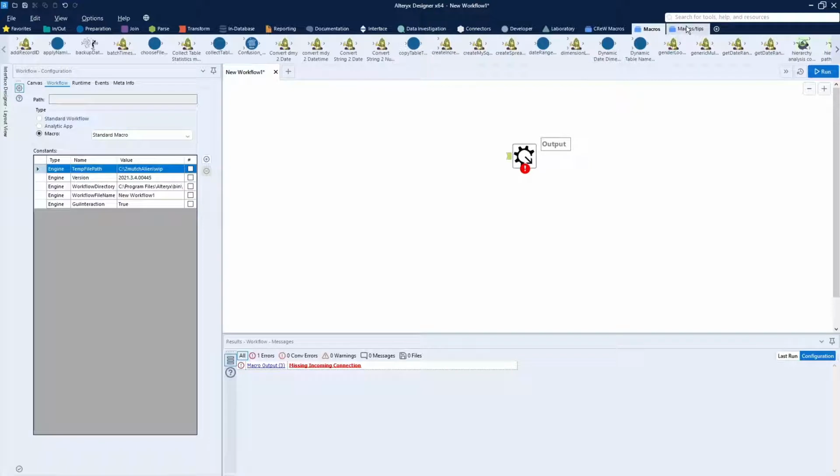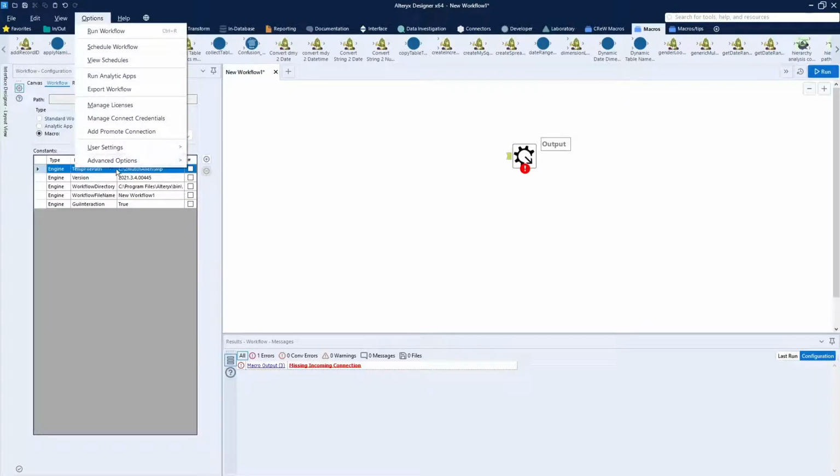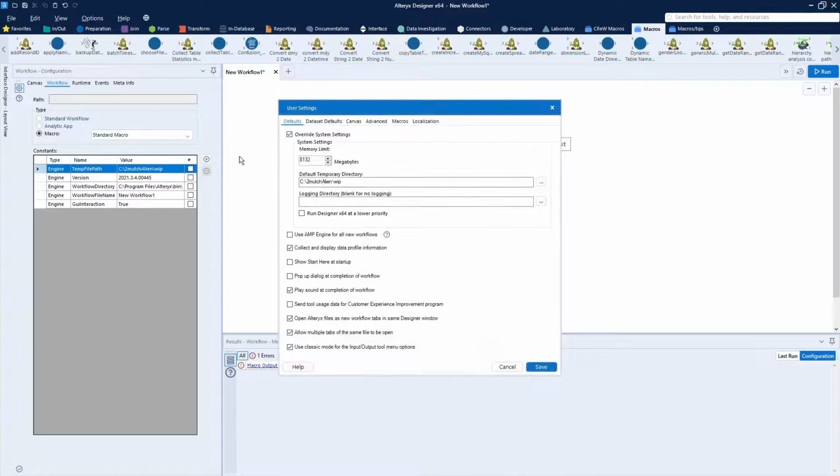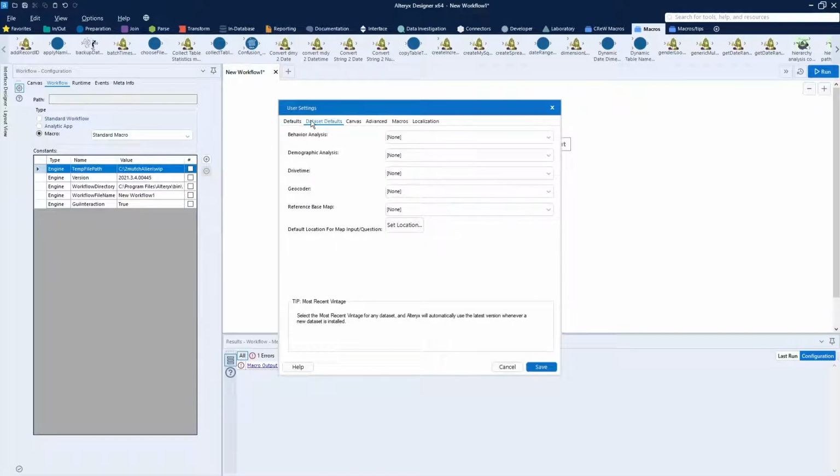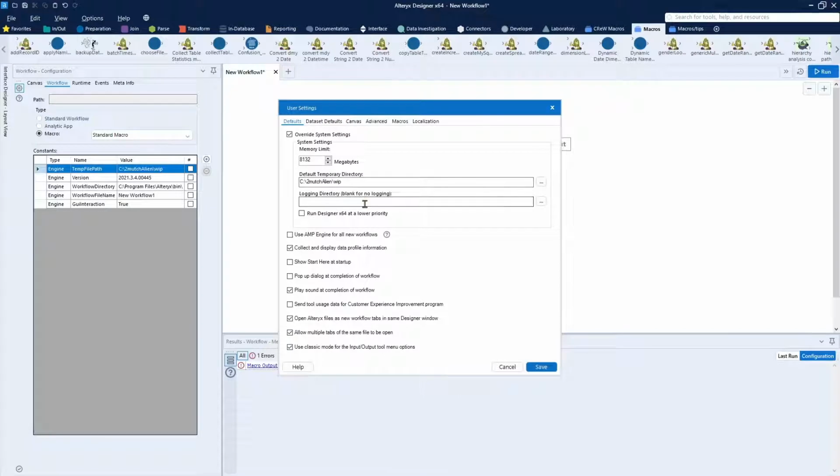I have defined where my macros can be found through the options. And we have data set defaults. And here I have told it where to find my macros.